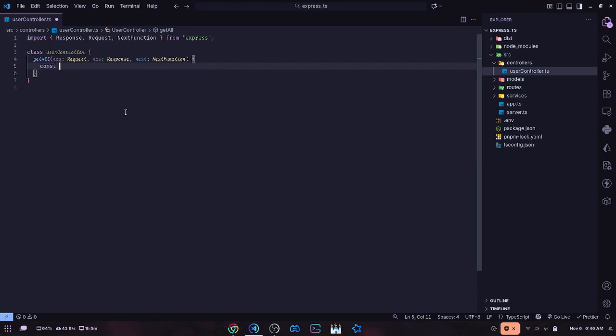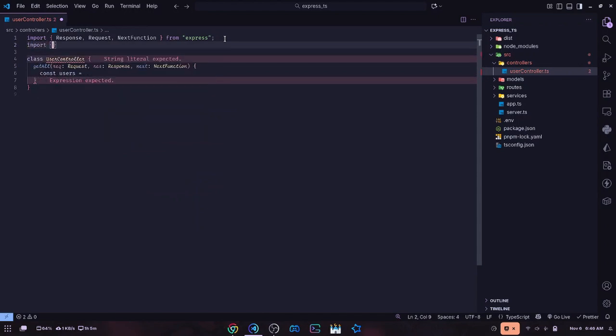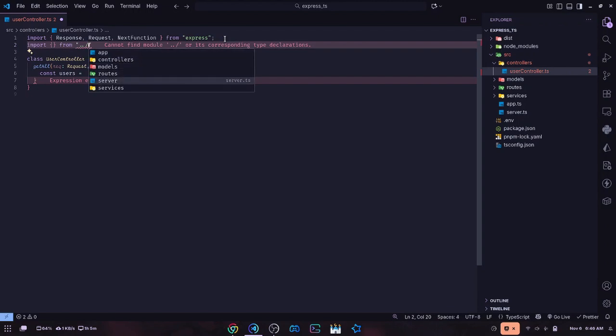We just have to say const users equals to, now this is where we import these functions from dot slash services slash user service.